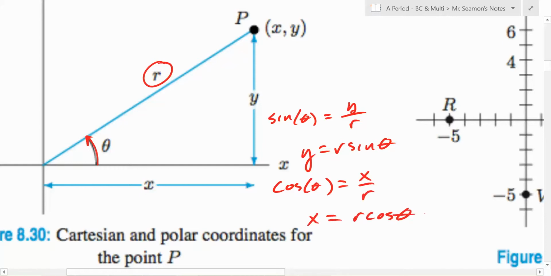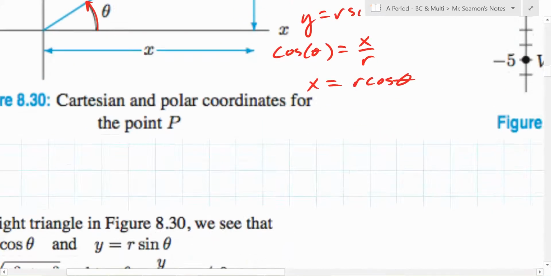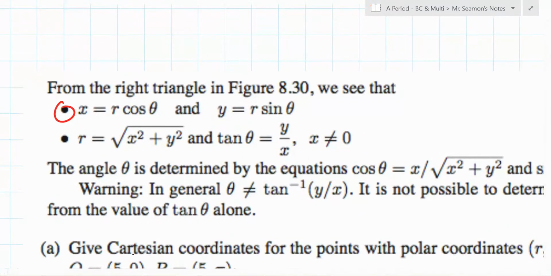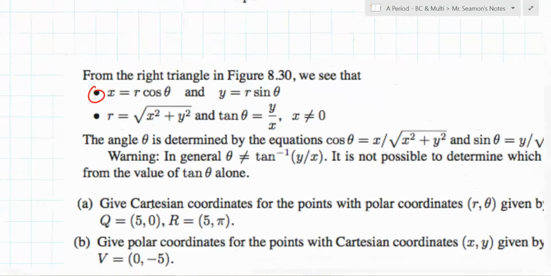The only common mistake there, sometimes people switch them and it results in something vaguely like the answer. Just be careful. So it's the bridge between the two. And we like this right here. Tangent of theta is y over x, and r is equal to x squared plus y squared.